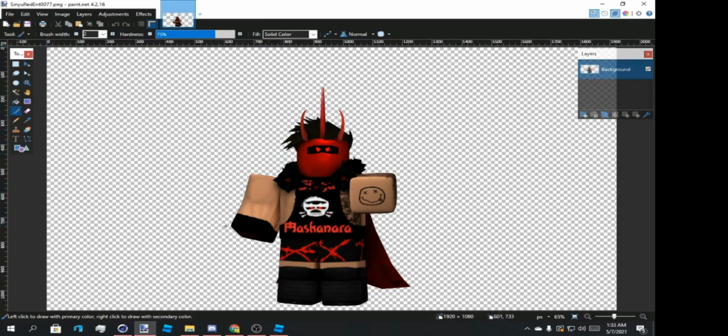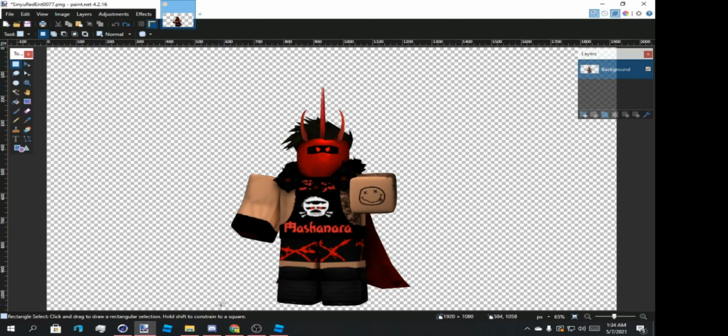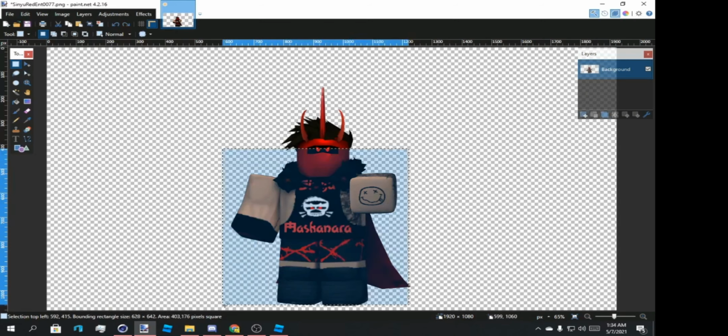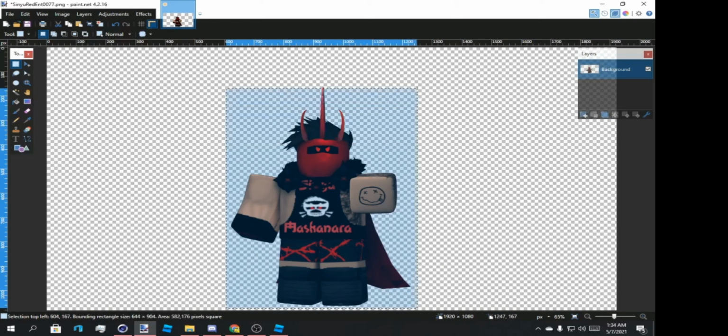So what you want to do, you want to get it as small as possible to the outline. So I'm going to go down here. You don't have the right tool. And then you grab your little rectangle select tool, and then you just click this. And you see I didn't get the bottom leg, so I'm going to try it again. Try getting closer to the arm, and I can go down a little bit. And there we go. And you just drag it up.